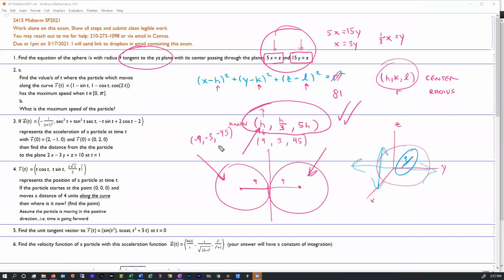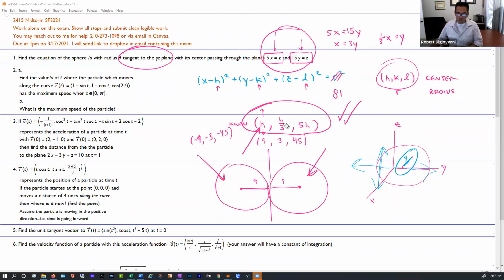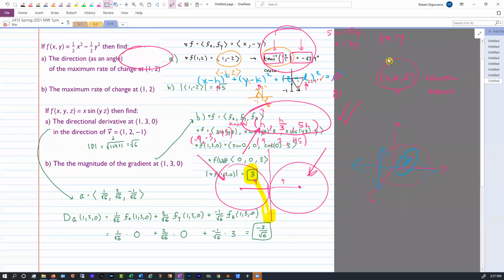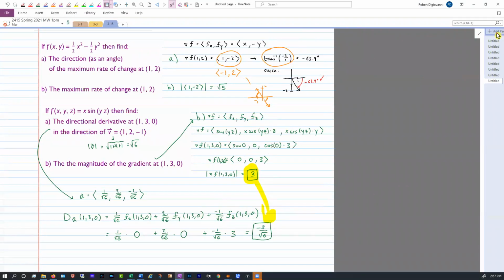Okay, I guess that makes more sense to me. Yeah, it's because the X, Y, and Z are all interconnected that there's not an infinite number of spheres. Let me see here. I think I might be able to do it. I've got to go soon, but I might be able to do it on a new page.